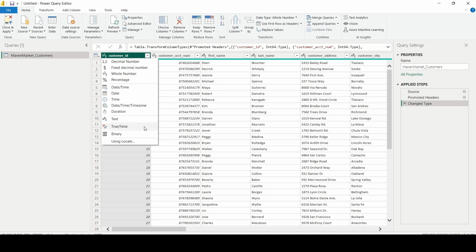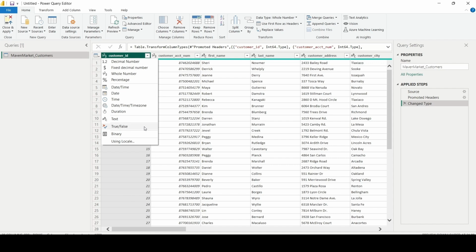Understanding and selecting the correct data type is crucial because it affects how data is processed, interpreted, and analyzed. Choosing the right data type ensures that your data is handled correctly and that operations like calculations, sorting, and filtering are performed accurately. For example, treating a number as text might prevent you from performing mathematical operations on it, while using the wrong date format might lead to incorrect time calculations.